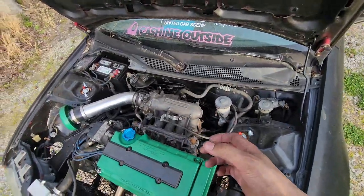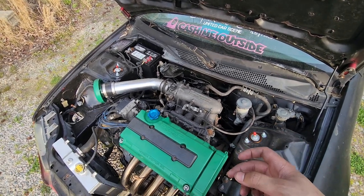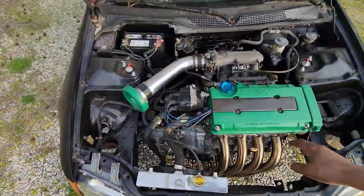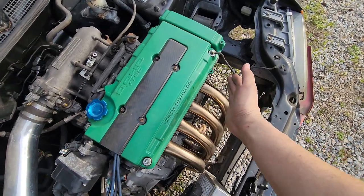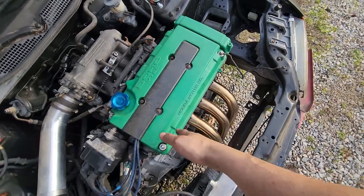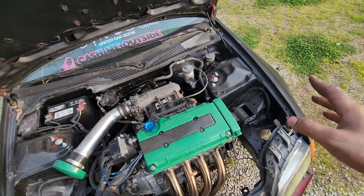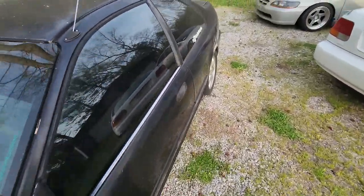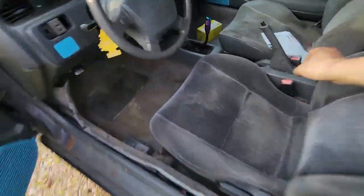The collector on these is a full three inch, where most of them you see will be like a two and a half. He thinks that's where the biggest power gains are coming from. I also believe that because these two runners here don't just slope off the engine like the eBay one I had — I think it's just breathing better. If you really look at the dyno graph up top, it's just pulling so good on the top end, and it was not like that before.